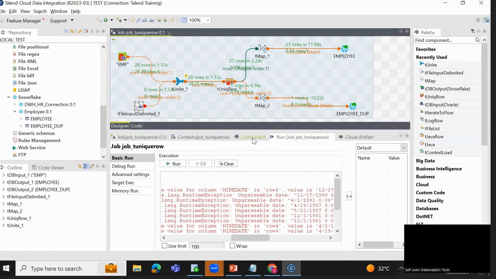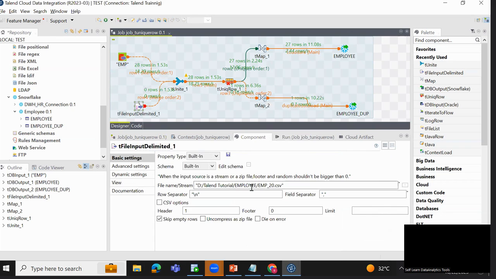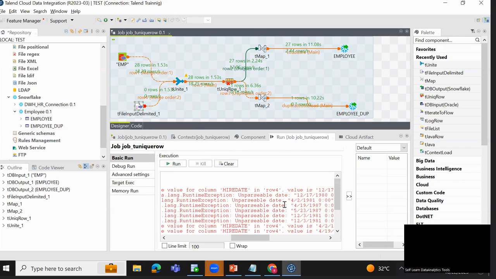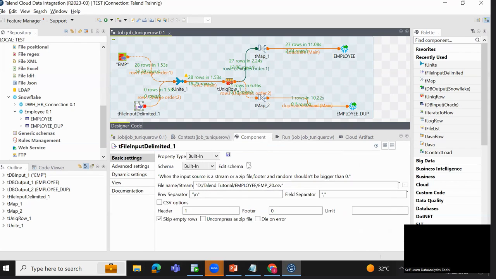Let me go here. What is the file I considered? Employee 20, comma separated. Here, if you see, the value is in MMDD format. 23 is MMDD. So let's change the format. The format is different, it looks like.